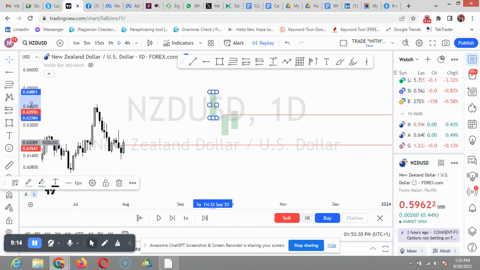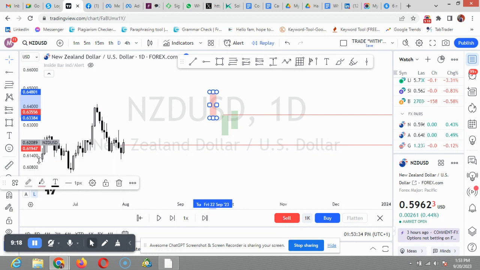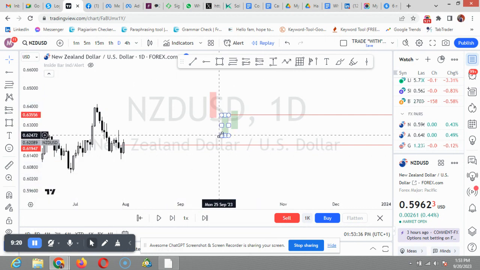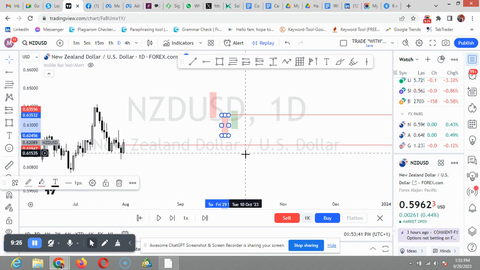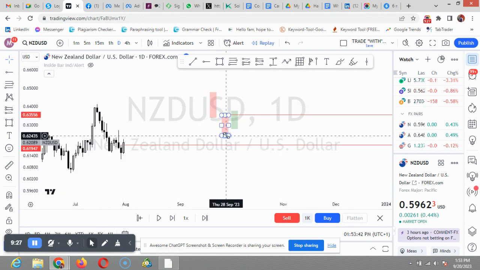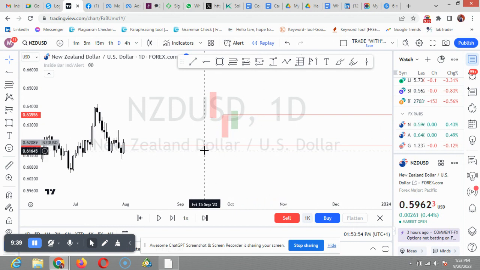Now, let me change this color so you don't get confused. I'm using red. So these two red candles are my bearish candles, right? Now, I told you guys in the previous class, how do I know if I should be looking for a selling opportunity or a buying opportunity? I said, once I see one, two candles form. I hope you guys remember that concept.